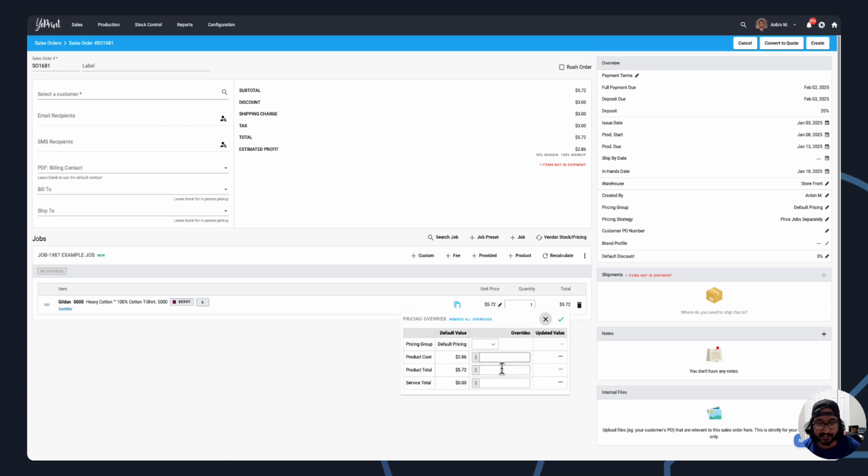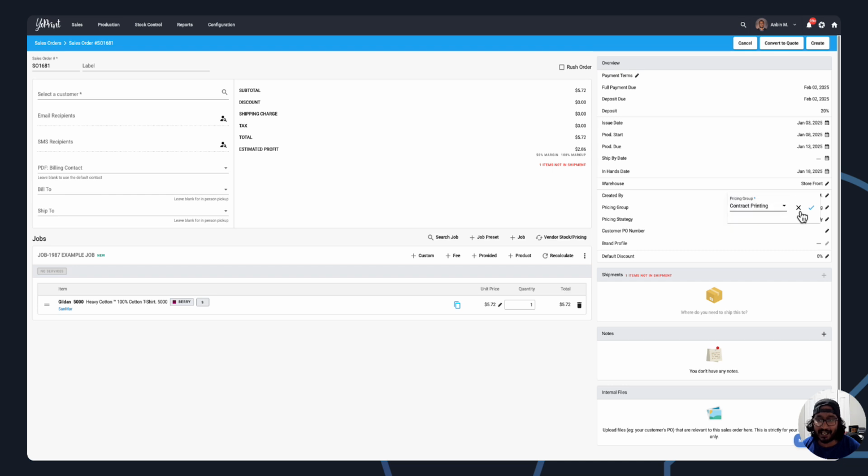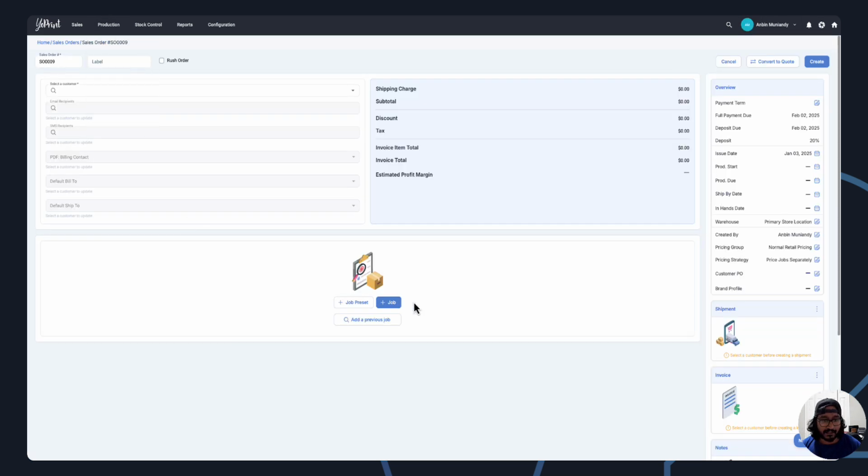So the only way is that you can either manually zero out the total or create a pricing group as a workaround that will give 100% discount on the product. It's not a good solution. It's a workaround. And we decided to solve that all with the V2 product experience. So this is how you do it in V2.